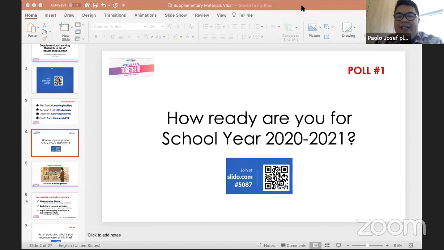So, right now we're already seeing something in our poll. So, Lawrence and Neil, can you share your thoughts? Bakit kaya na 60% of our participants this afternoon, they're saying they're ready 50-50. What are your thoughts on that? Anyone can begin. Siguro I'll give you 1 minute each. Lawrence or Neil, who would like to start?